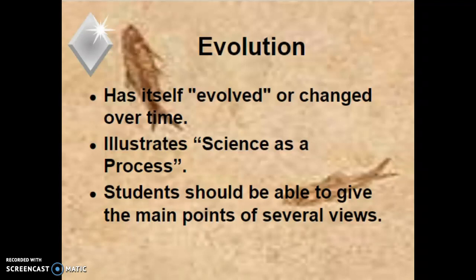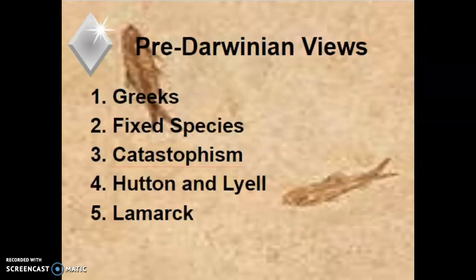So you need to be able to make sure that you can summarize what each of these scientists said, and really you need to be able to put it into the context of how it influenced Darwin and his ideas that we've sort of settled on as how it must work. So there are a few pre-Darwinian views. Your book does a really good job of discussing these ideas. I'm going to run quickly through them here.